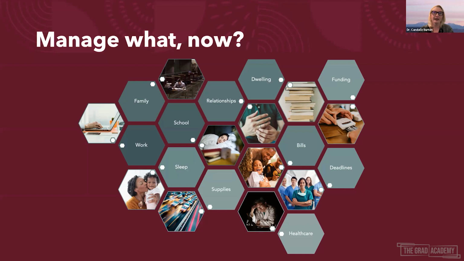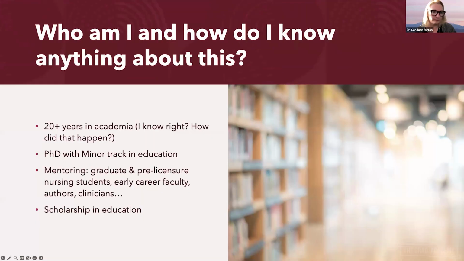So everybody has a million things that they have to manage in grad school, whether that's your work, actually being in school, your family, whatever you need to actually get your job done, looking for grants, scholarships, fellowships, deadlines for things, papers, work, people in your life, pets. I don't even know. There's just always so very much going on. So hopefully this presentation is going to help you simplify at least one element of that and make your life a little bit easier as an educator and as a teacher while you're also a student.